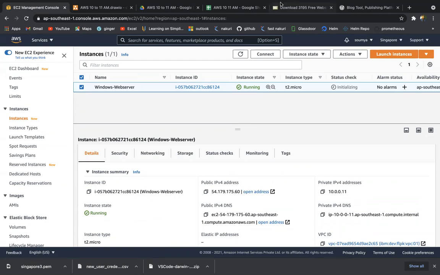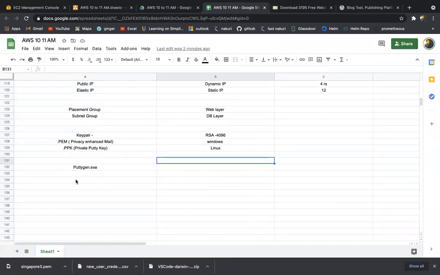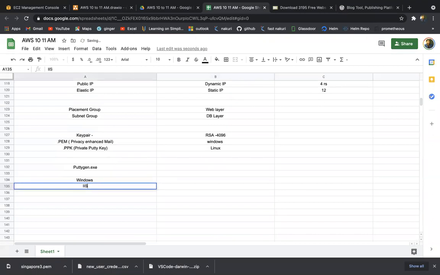Before deploying this application to the Windows machine, we need to install the web server. What other web server do we have in Windows? I would say IIS, Internet Information Service. That is the web server for Windows.